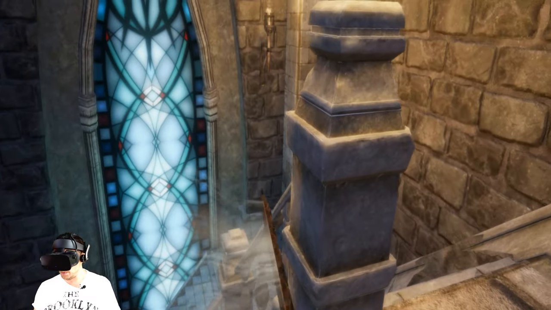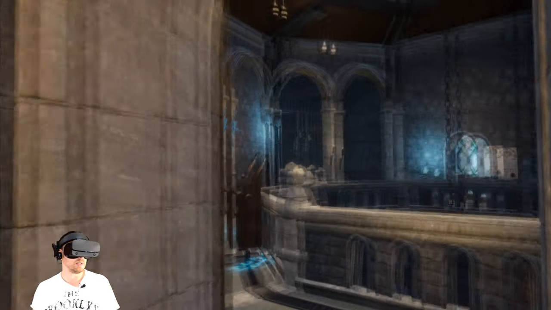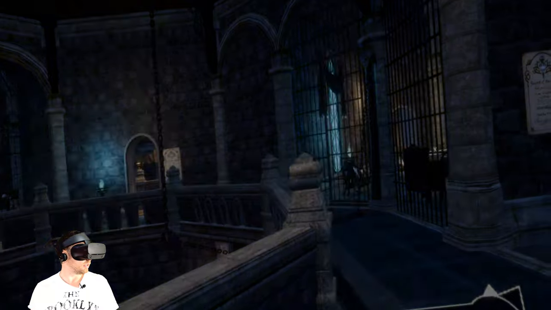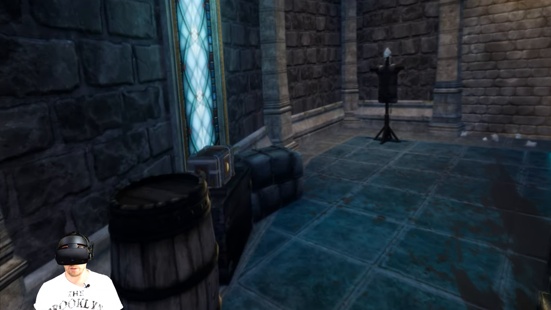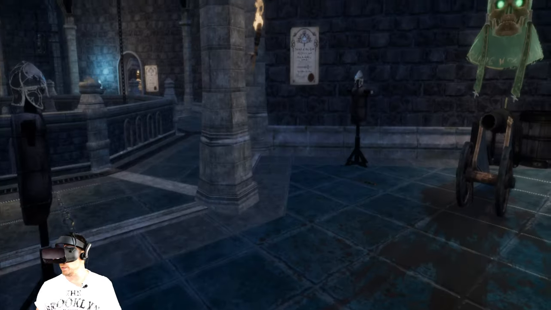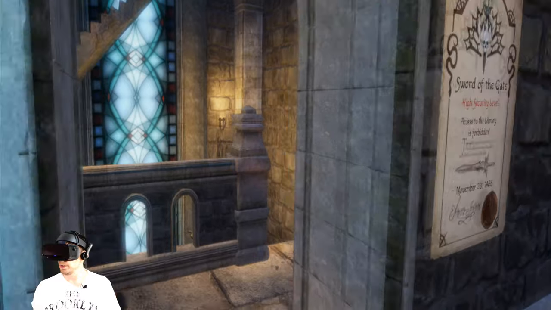Oh, I have a sword. And it seems to have some weird ghostly flame off it. Flame? Smoke? My sword is vaping. Seems like I gotta smash my way through this somehow. Okay. I think there's a hands thing here.